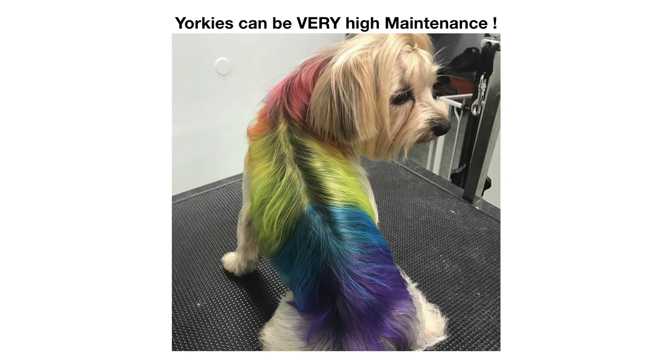Another thing to keep in mind is that Yorkies can be very high maintenance. Because their hair is so thick and there's so much of it, you really have to stay on top of bathing them, shaving, and combing. You have to stay on top of their sanitary cuts — you really have to, because it will be bad if you don't. You definitely have to make sure you're combing it so it's not getting matted, keeping it out of their eyes, and keeping up with sanitary cuts. It's a lot — it's cute, but on the inside it's maintenance.